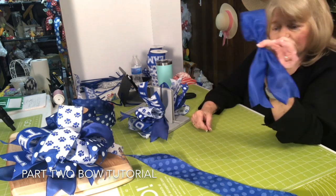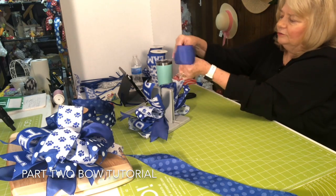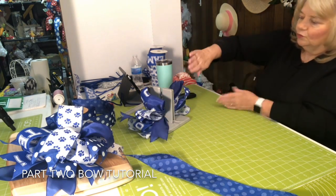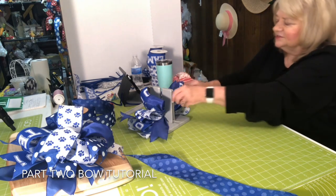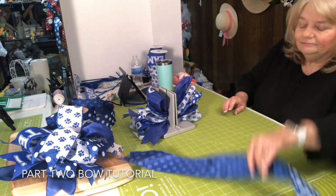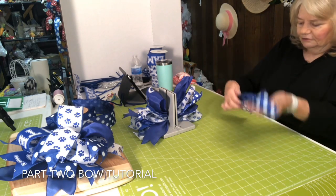Here we go. We have another one ready. And I put the loop over here last time, so I'll put it over here, and it really doesn't matter which way I turn it because both sides of this ribbon look the same. I don't have to do this, but I just like to do it. Okay, last one. Fold it in half.